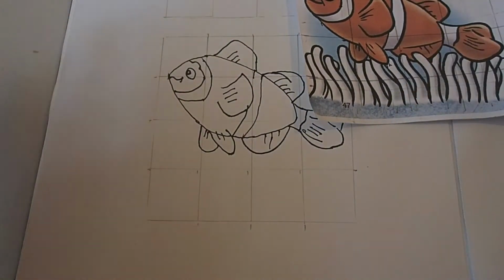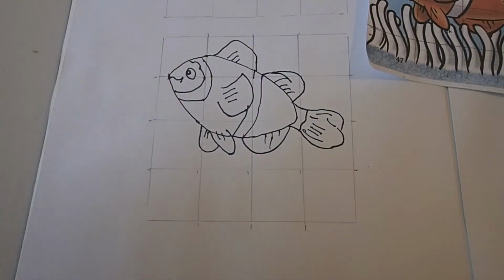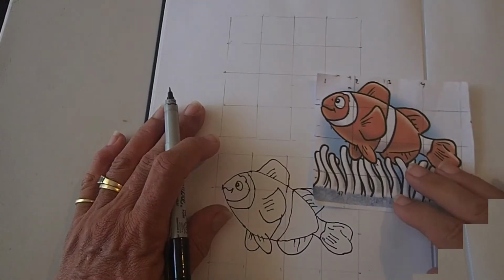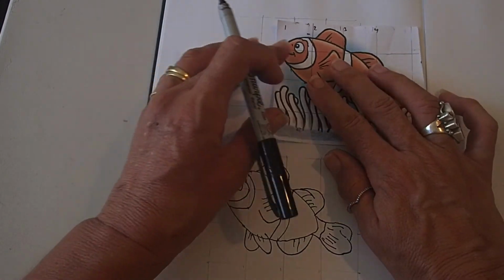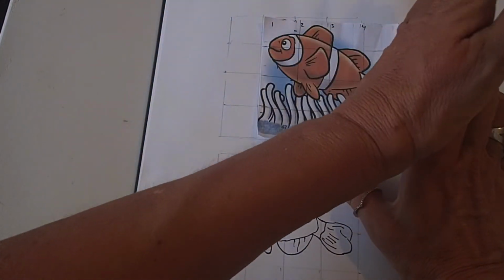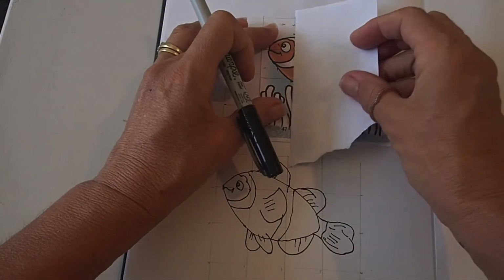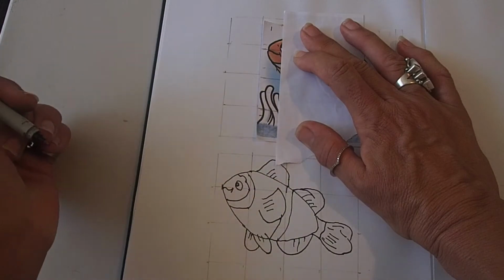So I'm going to try and show you a different way which sort of works better for me. So we'll give that one a go. Alright, so on this top grid we're going to work this way. So instead of doing the shapes, we're going to do it how we did the other day and work more on just looking at where we're at the moment.